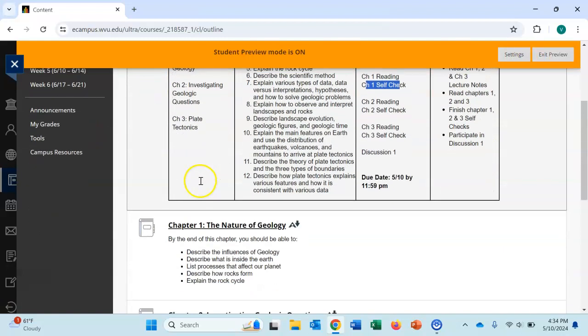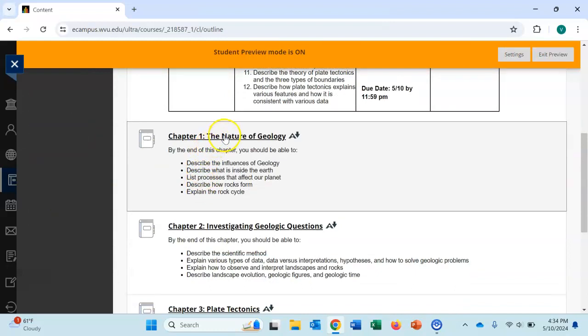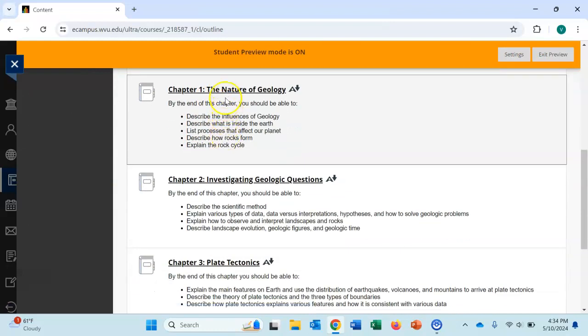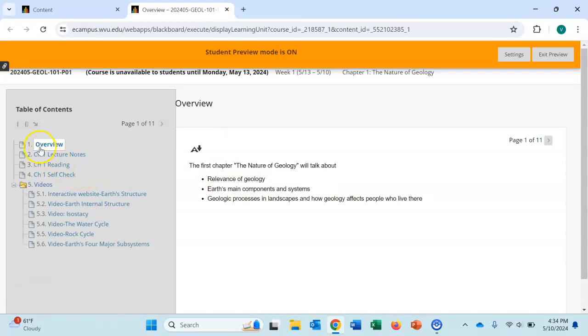All right. So that's the highlights there. And then because we have 3 chapters, each chapter has its own little folder. So you have your learning objectives. And then if you click on the chapter, you have your table of contents. The lecture notes, that's the PowerPoint that's available. There's the link to your reading assignment, the link to your self-check. And then often there are also multiple videos that are added that I think are helpful, that can help you better understand some of the concepts. So those are there as well.